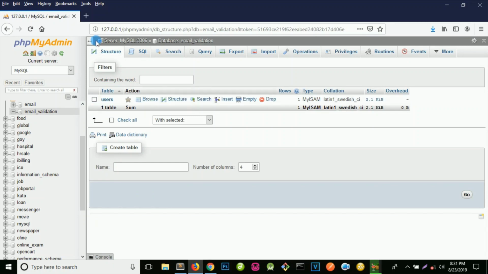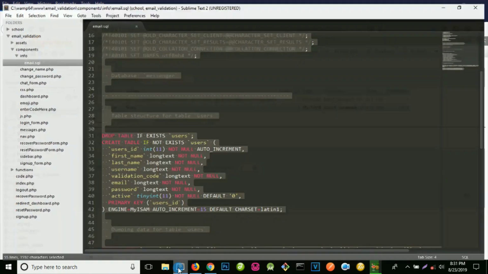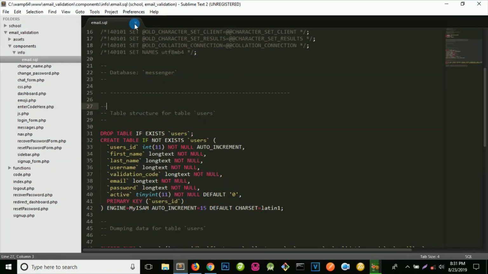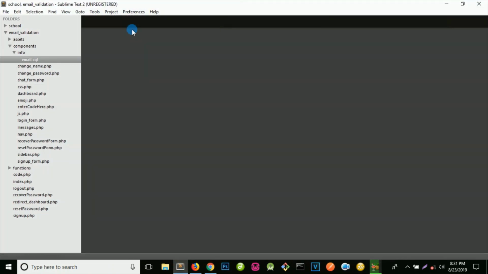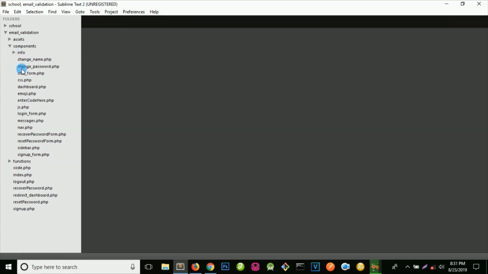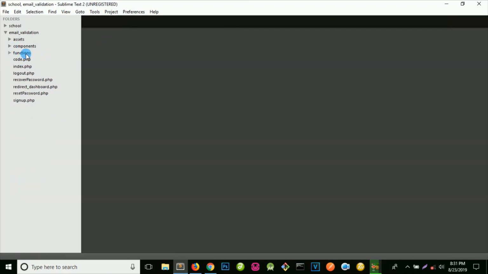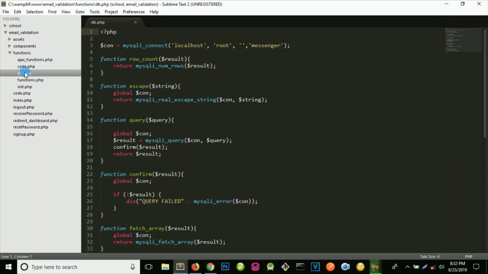All right, so the next thing is go to your text editor. Then you can close this one. Actually, we don't need it anymore. The next thing is to go to your function folder. Click on it, click on this DB for database connection. Then here just change messenger to email validation.